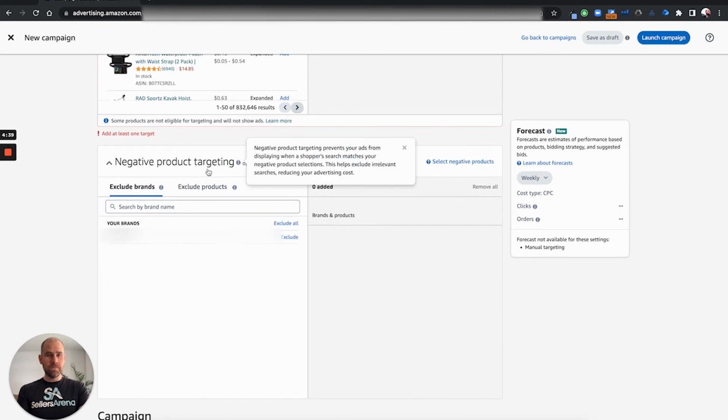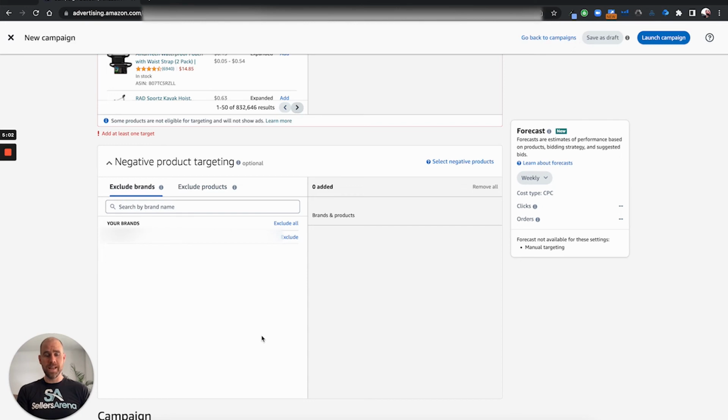Okay, so now one additional thing with this, when you make your expanded campaign, you want to do your negative product targeting. So again, to make sure you have clean data, because you're going to be already targeting those specific ASINs with your exact match or product targeting campaign. So you're going to have those there. So we're going to make sure you're not doing that here. This is only going to be for the additional products that Amazon is going to find.